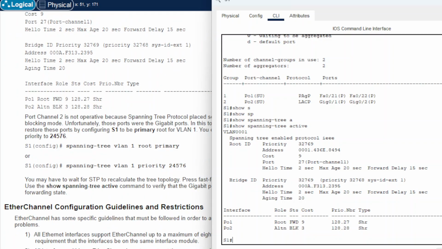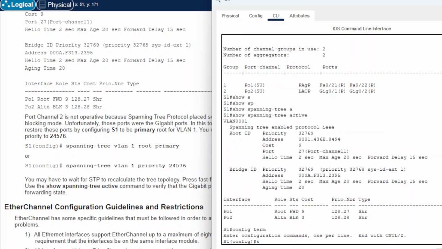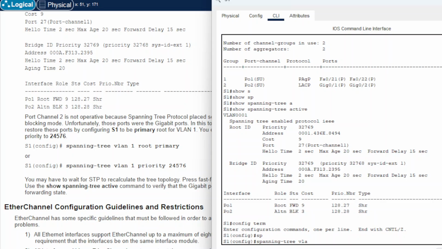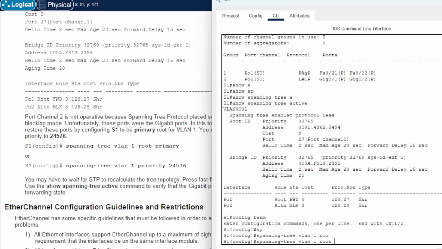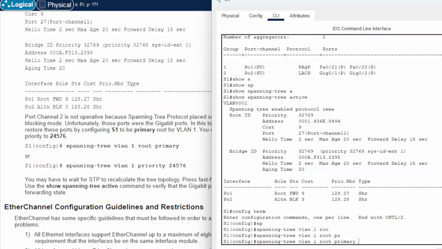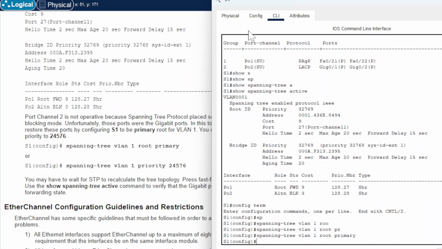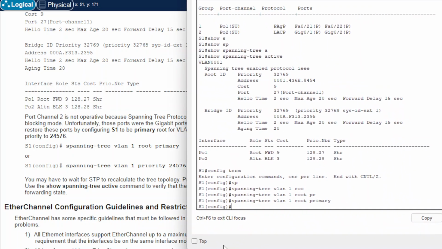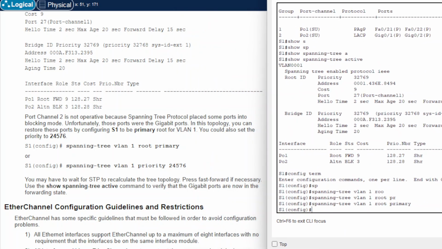Now you want to do config term, spanning-tree vlan 1 root primary. Okay, that's good. I'm going to pull this over.